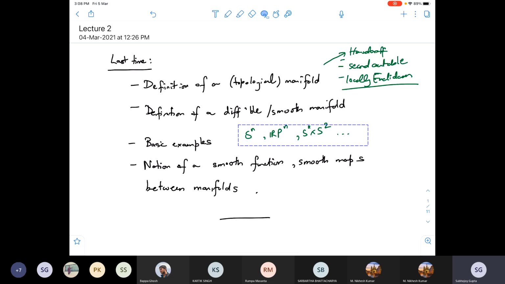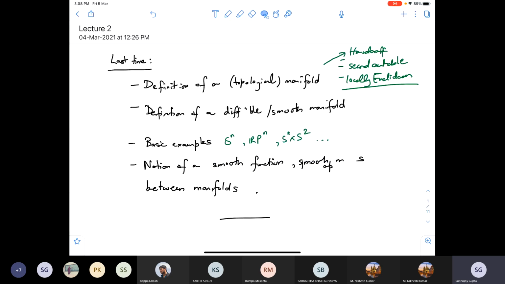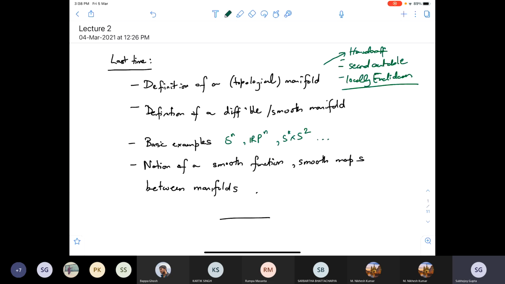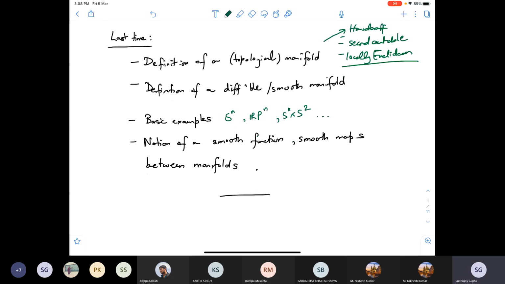Along the way we talked about the notion of a smooth function, right? This is what a smooth atlas is useful for. You can define what a smooth function on a smooth manifold is, and you can also talk of smooth maps between two manifolds.